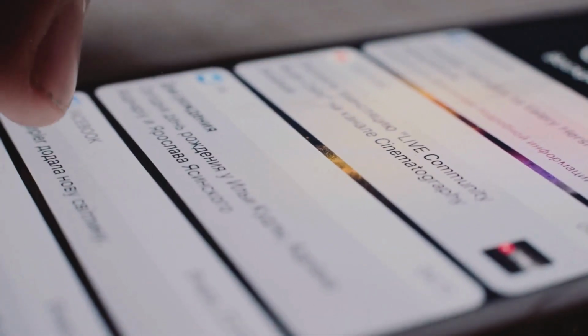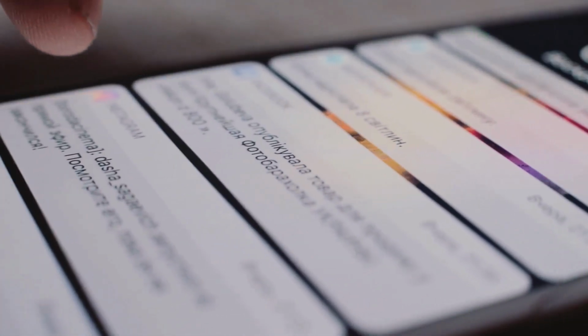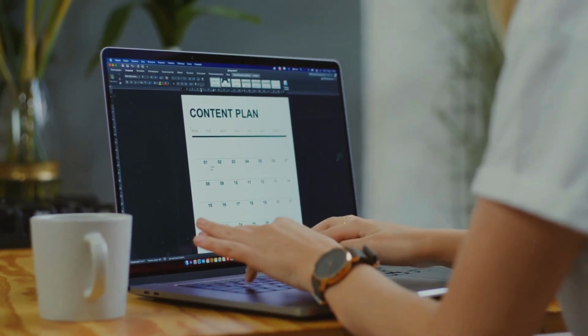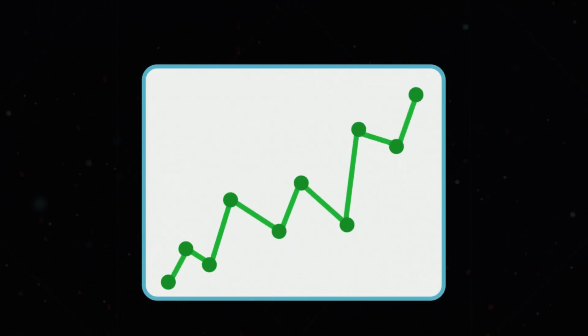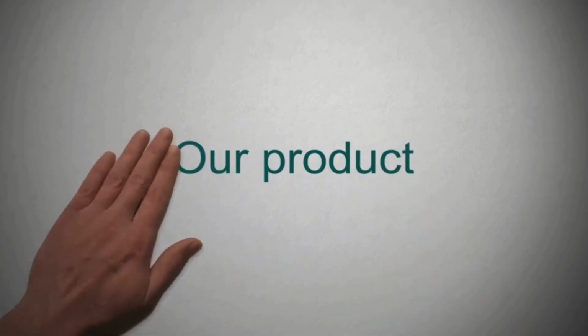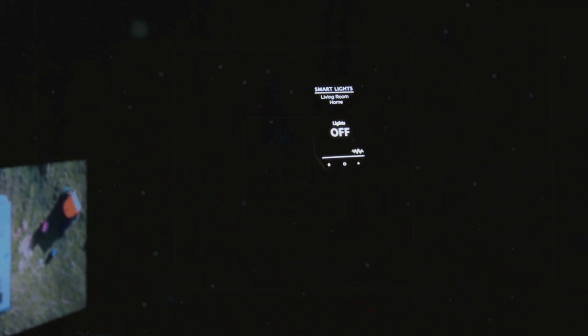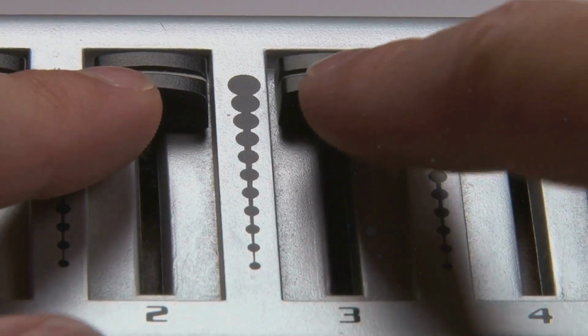If it's a review system, show the message arriving automatically. If it's a content scheduler, show the posts appearing on screen. That visual proof instantly boosts conversions. Then add one more layer, social proof. Share a testimonial, a sales screenshot, or even a short comment from someone who used your automation successfully. That turns curiosity into confidence.